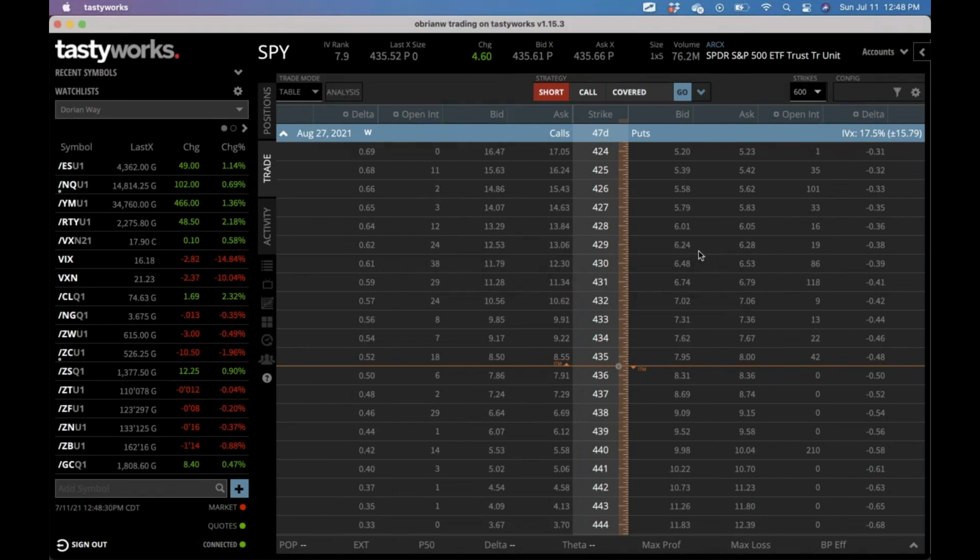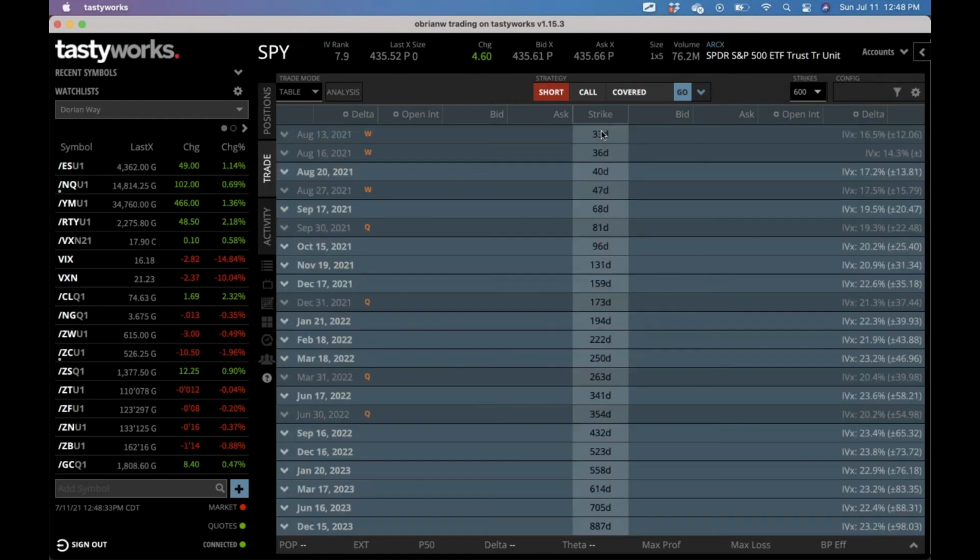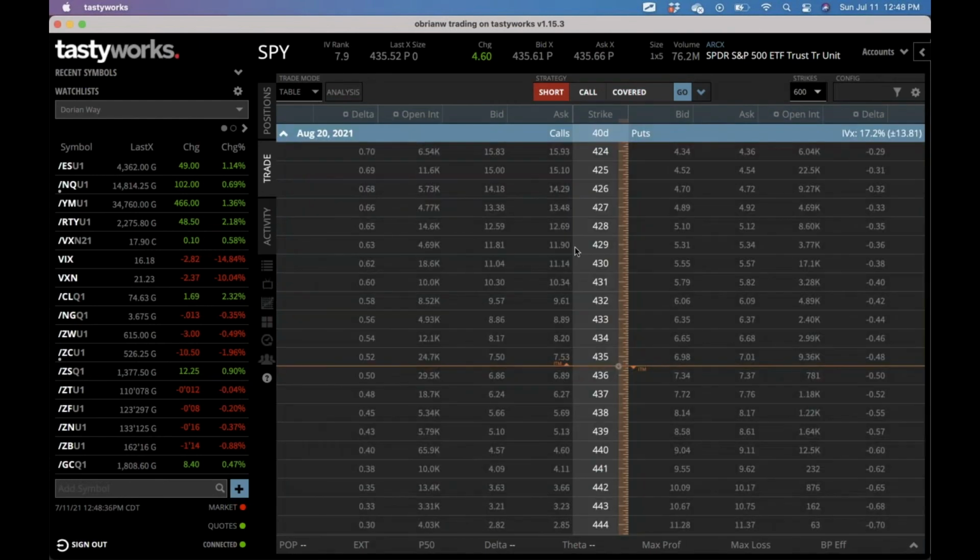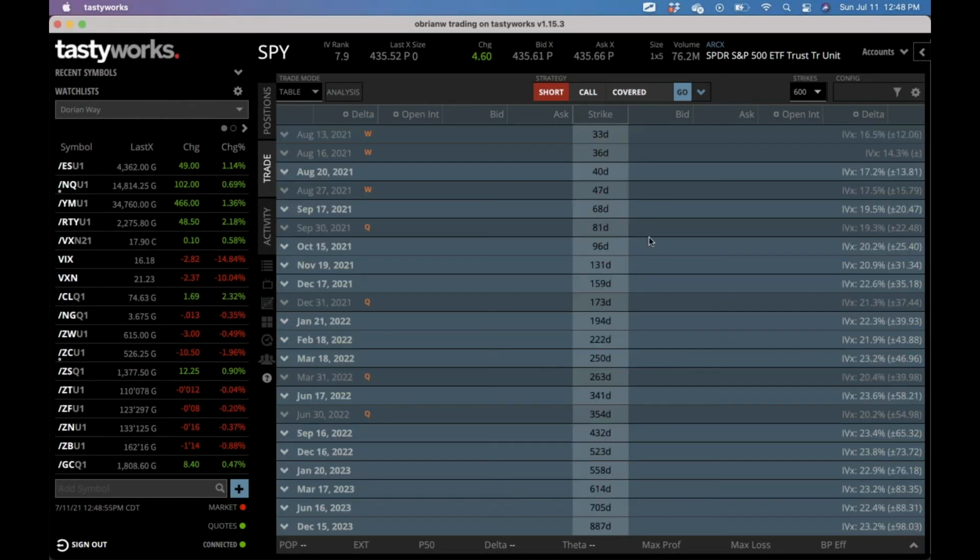So this can be thousands, it can be 30s, it can be zeros, as you can see. So for example, if we go over here and we click this 40 days, the expiration period, and we look at the 430, then you have over 18,000 open at that 430 strike. You have over 17,000 open on the put side at that 430 strike. So it all depends what the expiration period is and so forth. But everything we teach you to trade at the Dorian Way, it's all going to be a lot of liquidity in it. Even if your open interest says 0, that doesn't mean you can't get in and out of it.